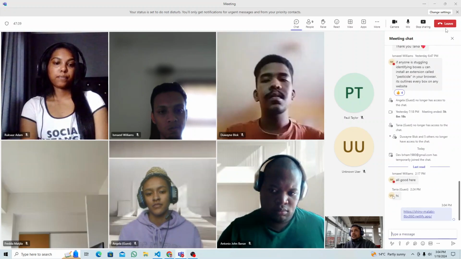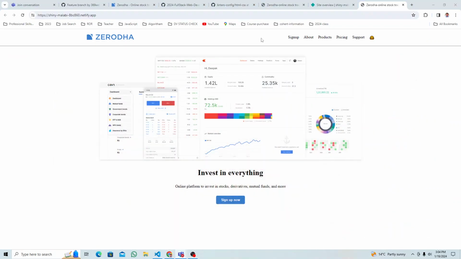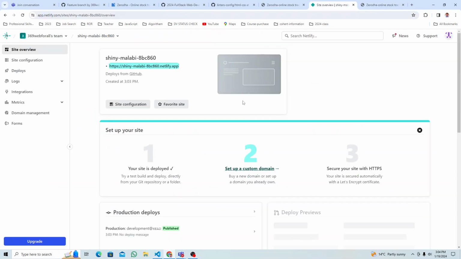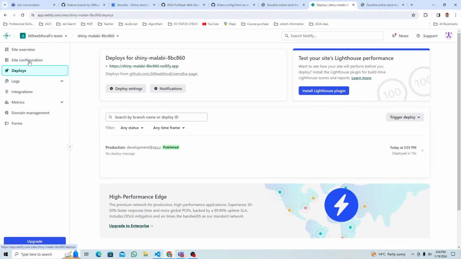The next thing, if you don't want to connect your GitHub, you can do it, that's okay, but if not, what you can do is go back here to deploys.